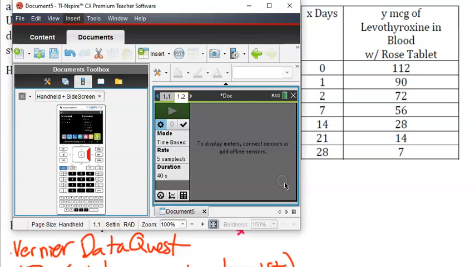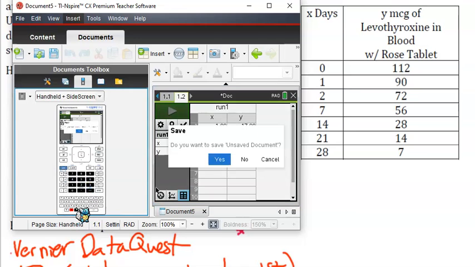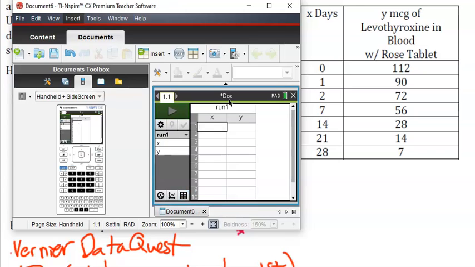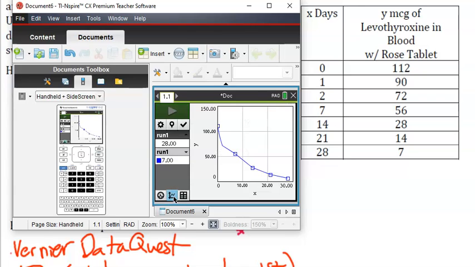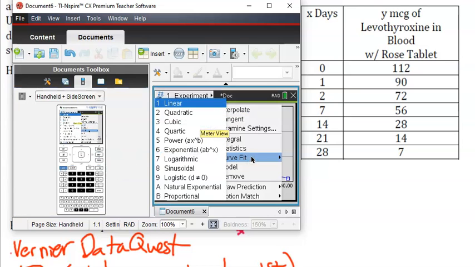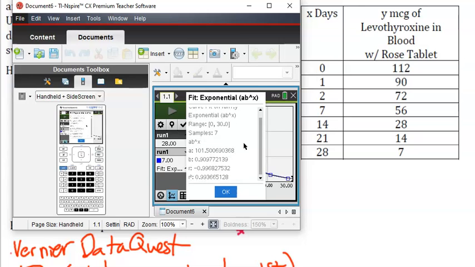So let's do that. Click the green beaker, click the table. There's stuff in there, so let's press Control W, no. Click the green beaker, click the table, type in your values. Once we've double checked all the values are correct, click the graph, click menu, for analyze, 6 curve fit, 6 exponential. And then you have your values right here: your a, your b, and your r.